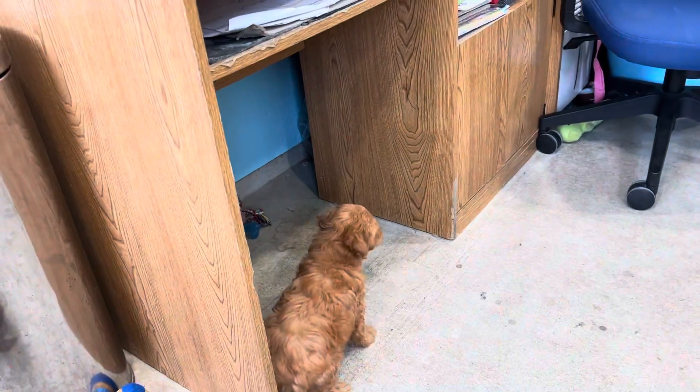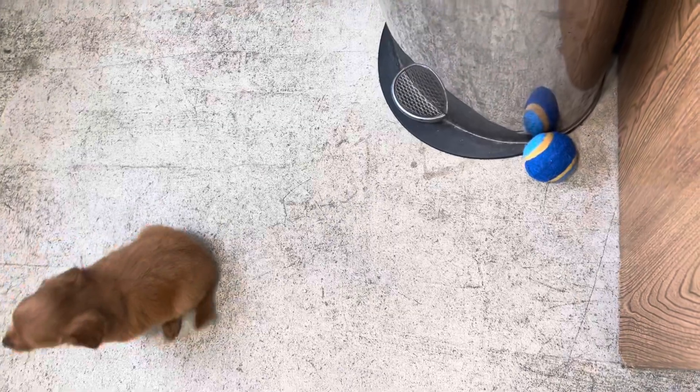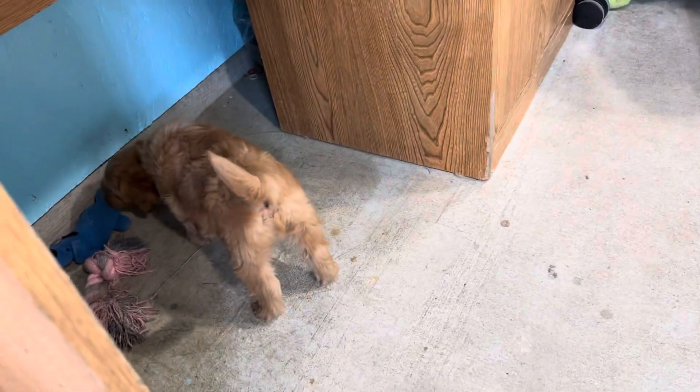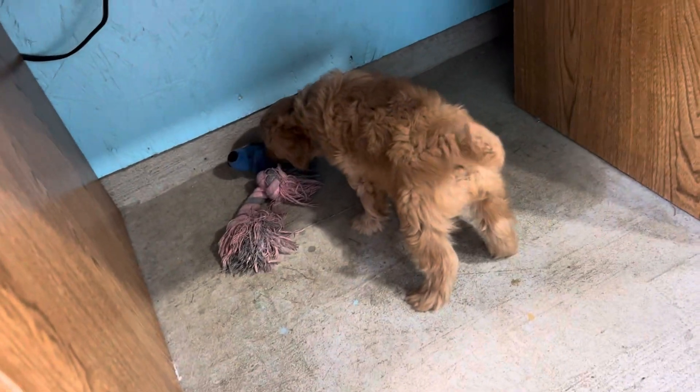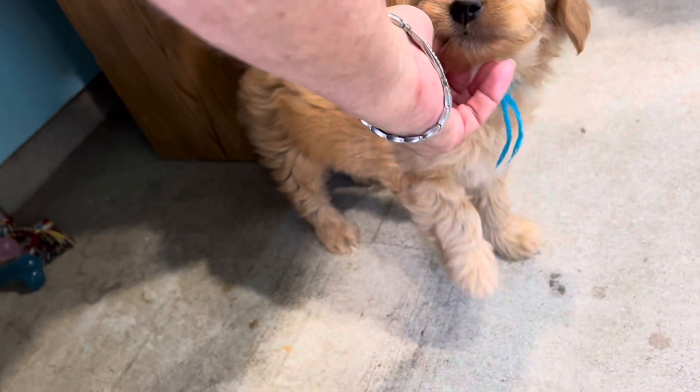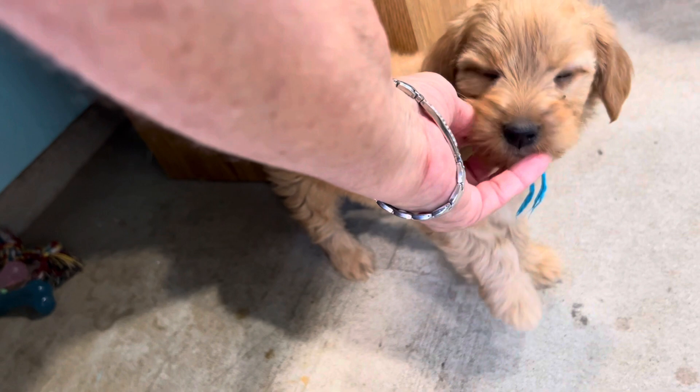That one is one of Corky's boys and he would be a good working class dog — he just listens and pays attention to everything. Corky does have a lot of working class dogs, good citizen award dogs and so forth. Actually, this one with the raggedy blue that pays so much attention — that's actually Layla's boy, Larry. Ready to go home right now. You would be a great working class dog.